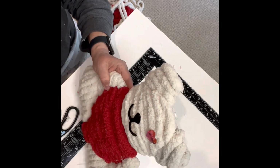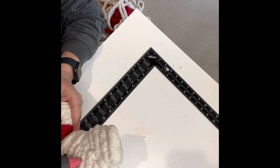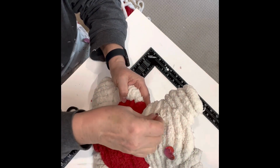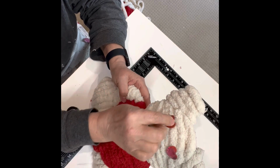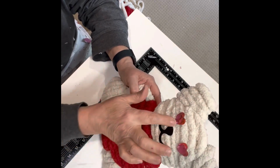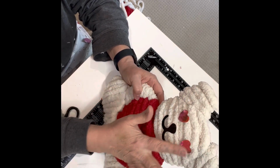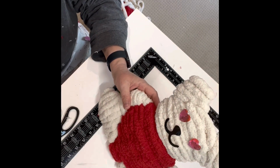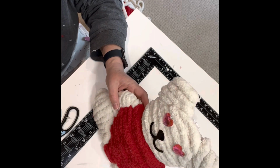So we'll add another drop of hot glue for the other eye and reattach that. That had a little tinsel still attached, but we can easily cut that off. And you can see it's coming back really cute. I'll go ahead and add the rest of the embellishments and show you the final project.